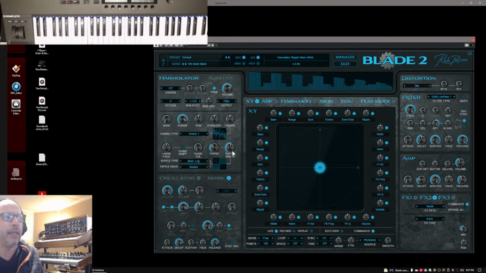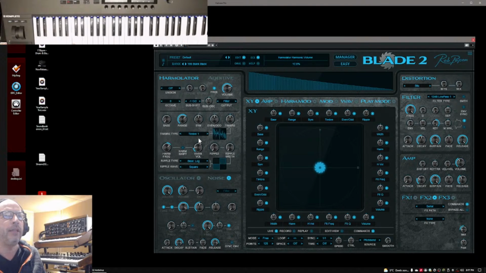From logarithmic. Okay, so now I shut it down again. So we have the normal waveform again. You see the range is the range of harmonics and their volume, also a bit like a low pass filter. And then you have the frequency shift.